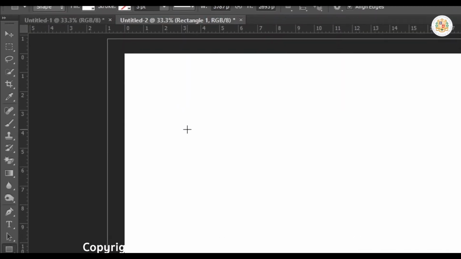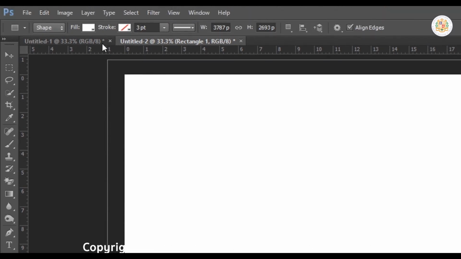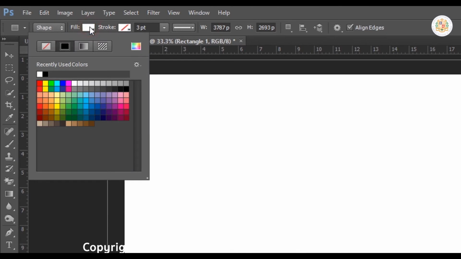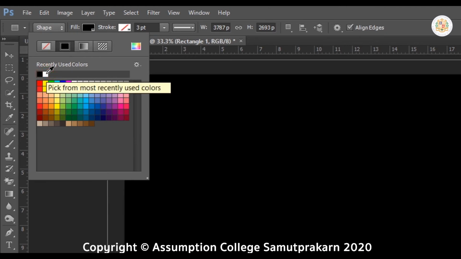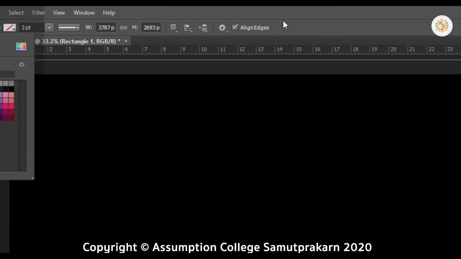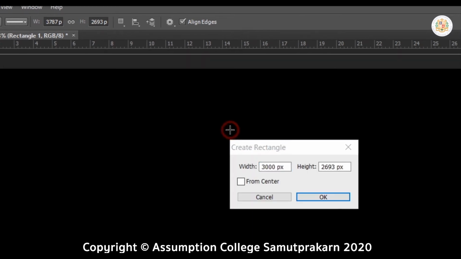So we're going to change the color into black, or any color that you want. For me, I'm going to change it into black. Alright, it's black right now, and just click anywhere and it will automatically close this panel.